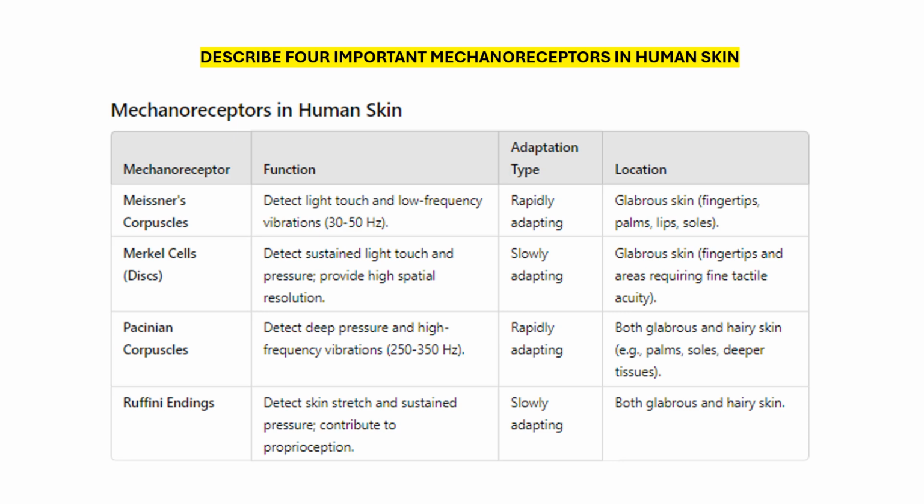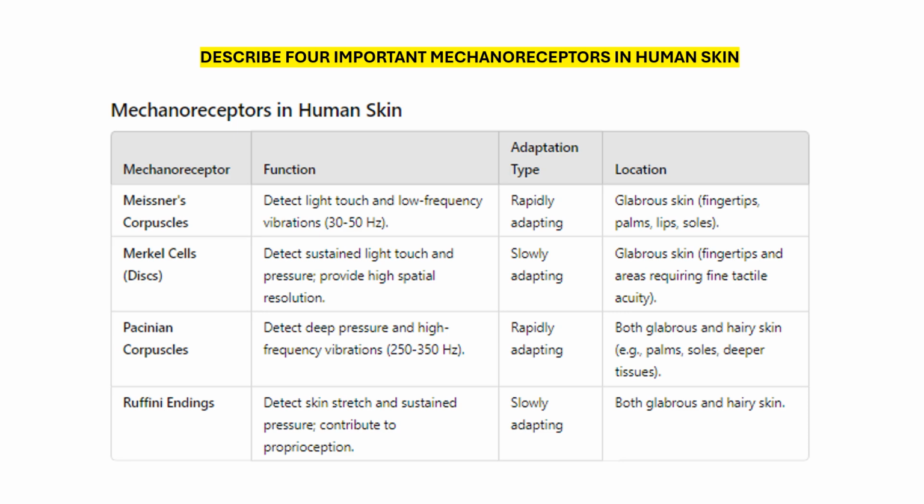the pressure is applied. Now, deep within the dermis and hypodermis, we find your Pacinian capsules. So these large onion-shaped receptors detect deep pressure and high frequency vibrations. For example, imagine holding a phone that's vibrating. So Pacinian capsules are responsible for picking up those sensations. Like Meissner's capsules, they are rapidly adapting, making them ideal for sensing dynamic stimuli.